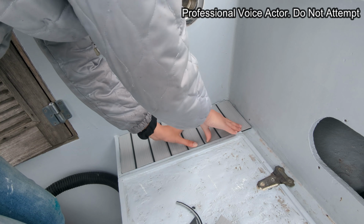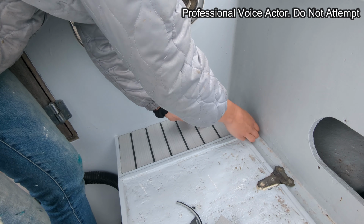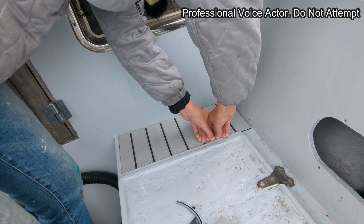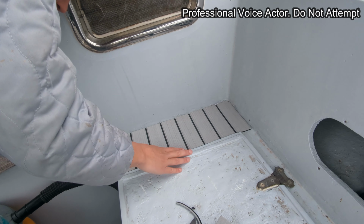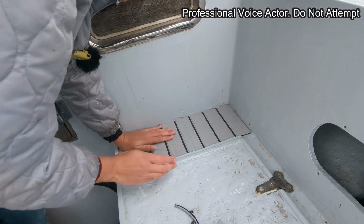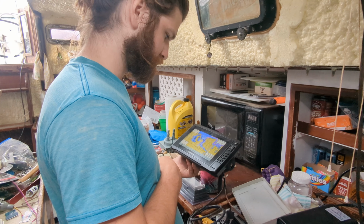This foam is extremely stiff, so we're going to massage it and try and rub all the knots out. Yep, gotta get in there really good. Yep, there's a tight spot right there. And yep, there we go. And once the foam is all laid down, we just have to boing it. Boing, boing, boing, boing, boing.